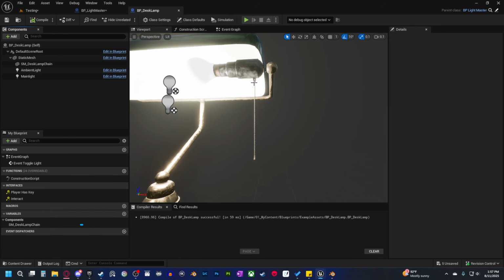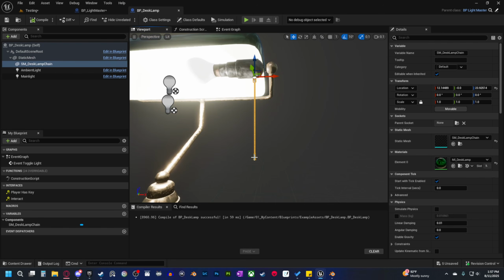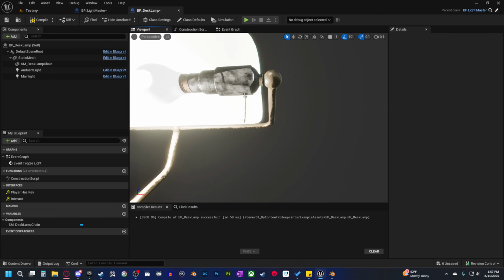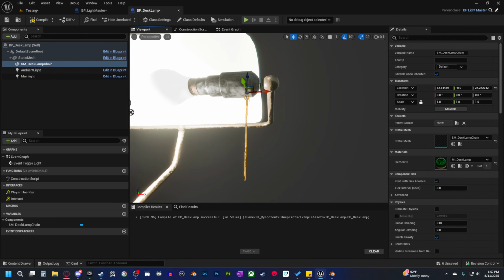Now, what I want to do with the chain here is I want to basically move it down and then move it back up. So I'm going to start in our kind of start position here, which I'm going to say is going to be right about there.